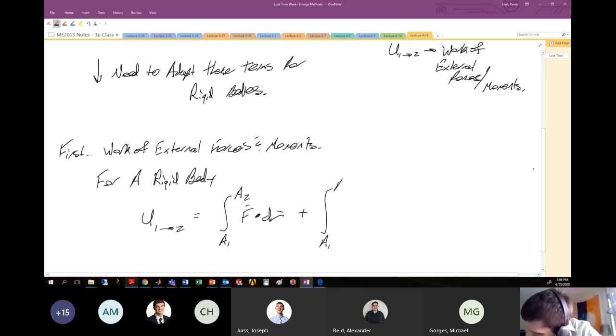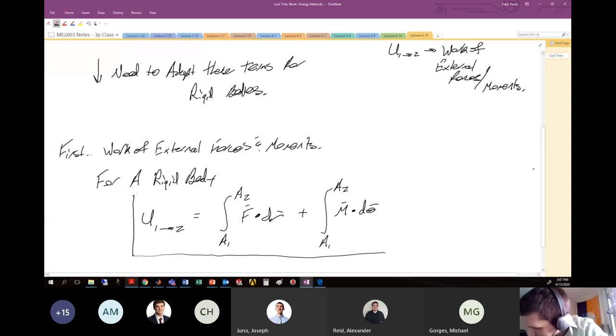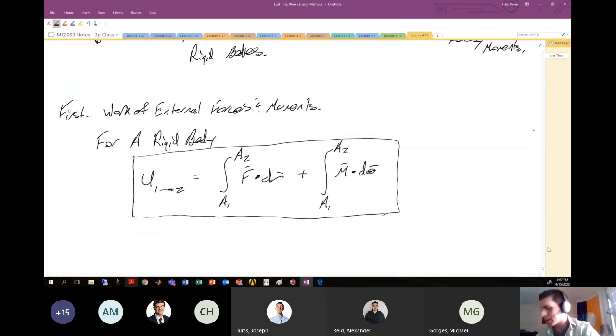As I move from angular position A1 to angular position A2, the moments dotted into the angular path that's traversed, d theta. This is kind of the very mathy big boy version of this equation, which is a little bit difficult to interpret physically. I don't know about you guys, but as an engineer, I like to physically understand what each one of the terms in an equation means. It makes me feel more comfortable, like I understand the world a little bit better when I can look at an equation and say, okay, I physically understand what that is. With this equation, it's kind of difficult, but this is the full three-dimensional mathematical form.